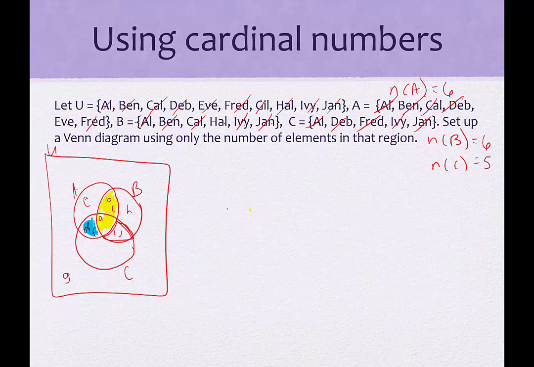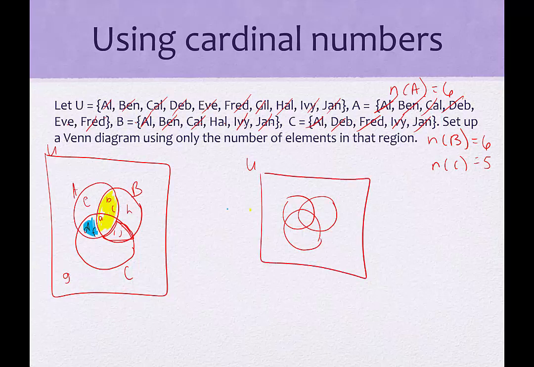So the way we use those, we're going to set up our universe again in our 3 circles, and we just write the number of people in each of the regions. So rather than writing A in the triple overlap, we put a 1. There's 1 person in the triple overlap. Up above it, the intersection of A and B, but not including who's also in C, we would put a 2 because there's 2 people in this region.